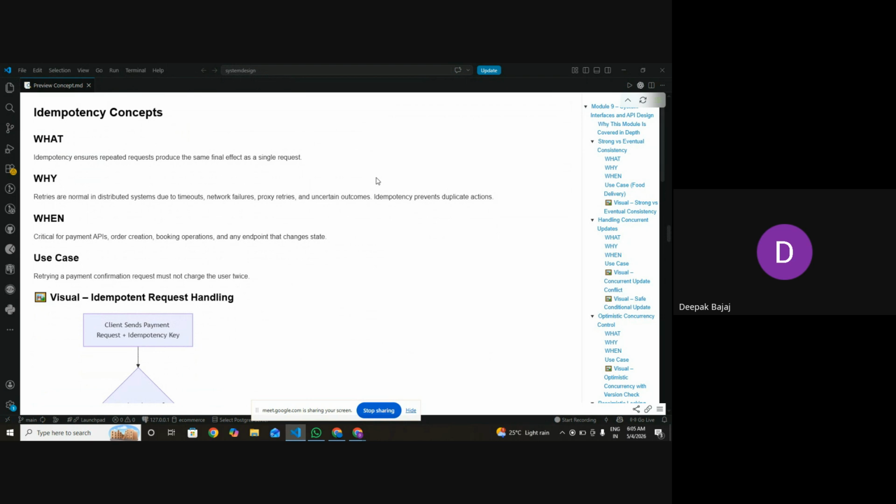Idempotency ensures that repeated requests produce the same final effect as a single request. We discussed this earlier many times. So how will you validate it? When someone tries an operation, you need to check the status before doing any operation.